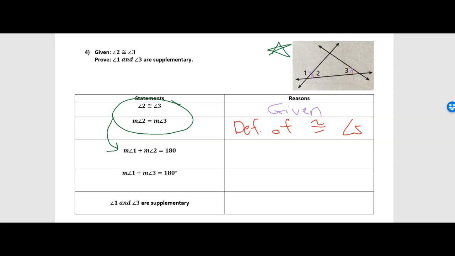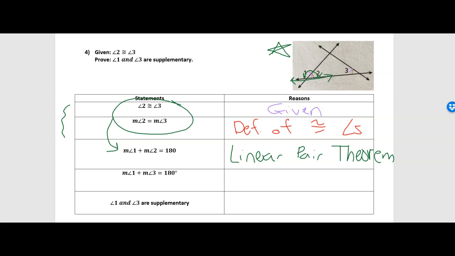Well, these two angles right here, they form a straight line, which means they're a linear pair. And linear pairs, their measurements sum to 180. So we have the linear pair theorem again. So sometimes you need to look back at what you've done in the proof prior, and then sometimes you may need to go back and check the diagram, right? Those are your two options for where new information can come from. It can come from what you've already done in the proof or the figure or diagram that you're given.